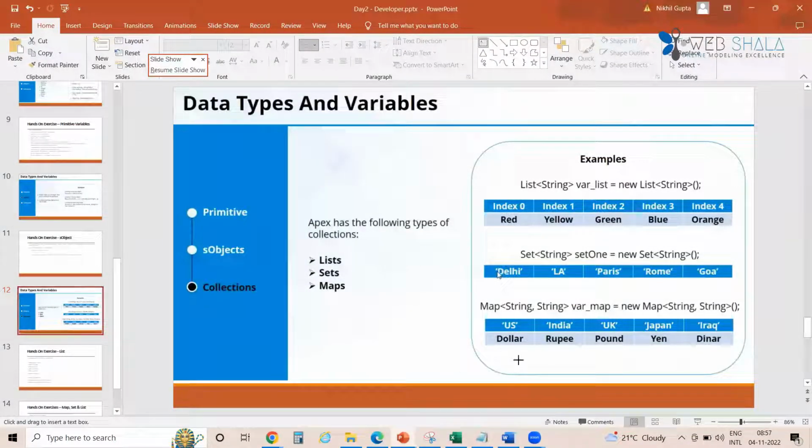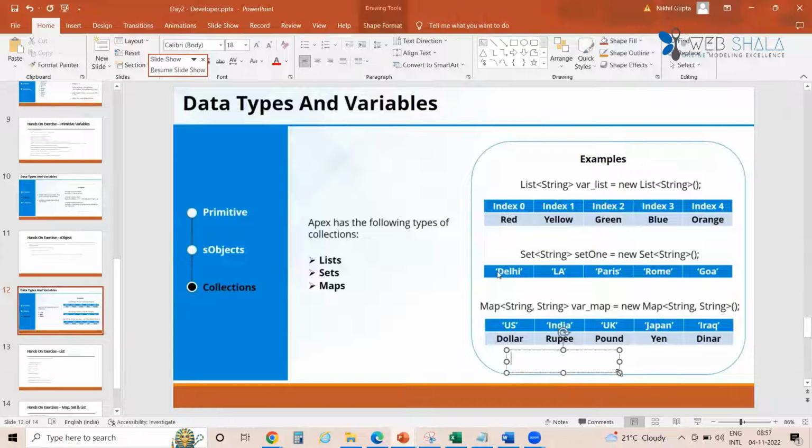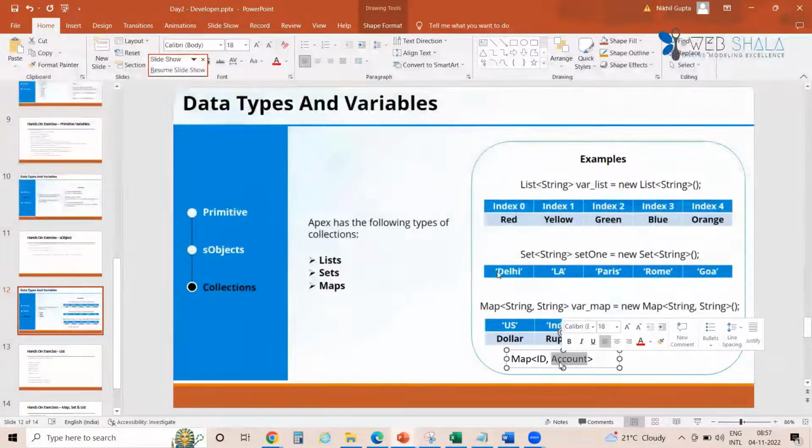So for example, it can be Map of ID comma account. It means the ID of this. In this account that I showed you, we have ID also. ID, first name, last name, phone, email, fax, everything is there in this account object.